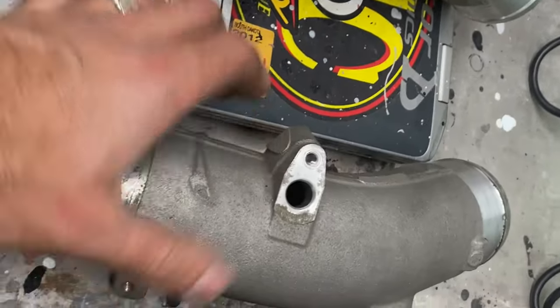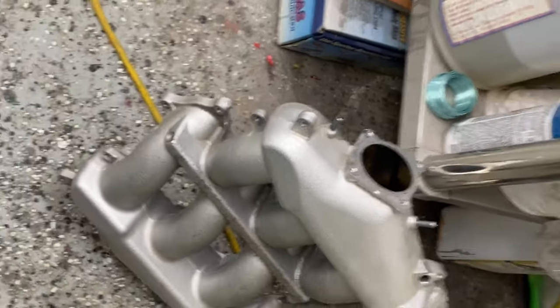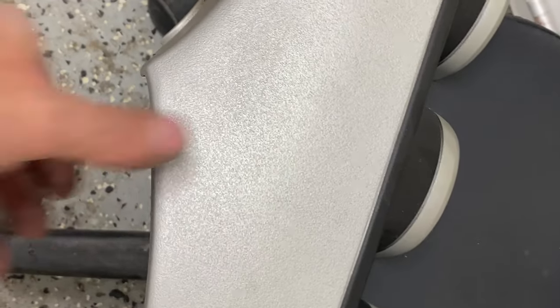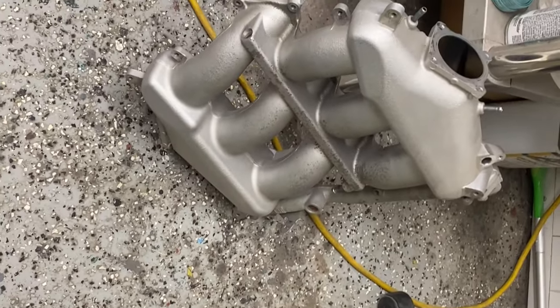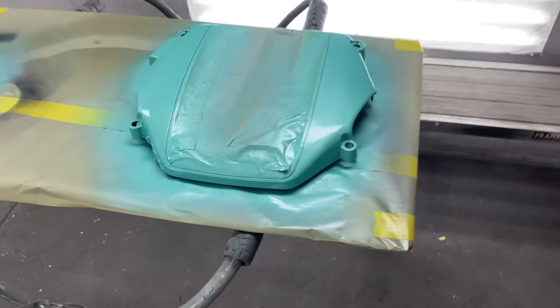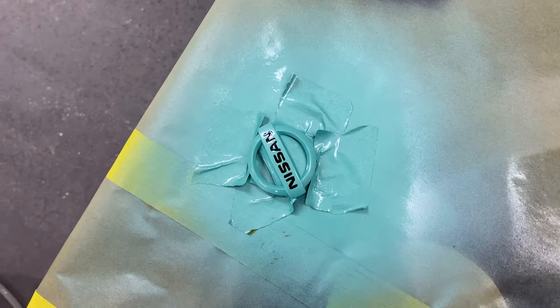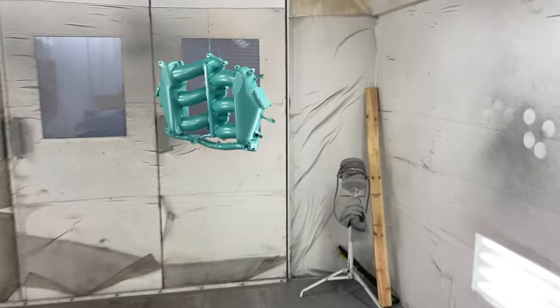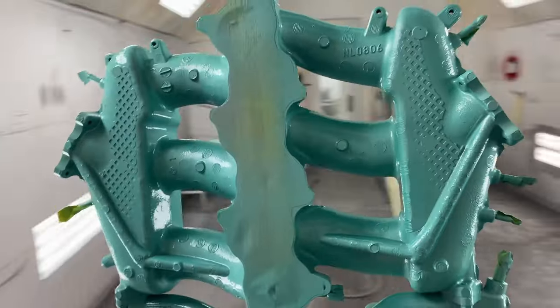So now we're going to scuff them quick — I'm just going to use a red scotch brite, then we're going to paint it, seal it and spray it. It should last quite a while unless you blow dry your engine really close, then it might not, because this is kind of textured so the paint won't stick in the first place. But it should look pretty good. I'm going to start taping off all these little nipples and stuff, then I'll spray it. Just got them all sprayed — turned out awesome. It's really textured because I didn't take the texture out of the plastic, but I don't really care that much. They have the Nissan logo. It looks mint, dude. The camera looks way darker but it actually looks a lot lighter than what it shows.